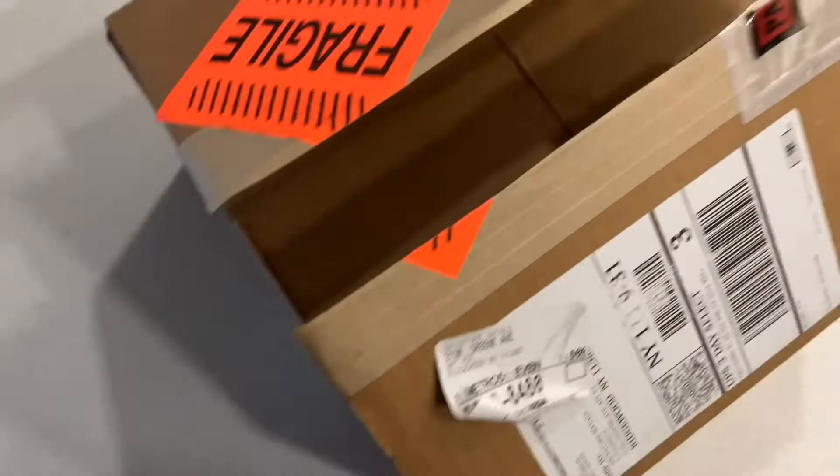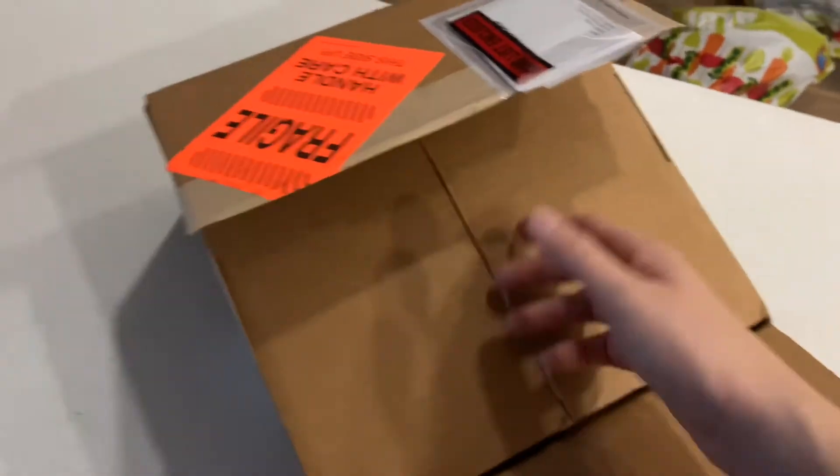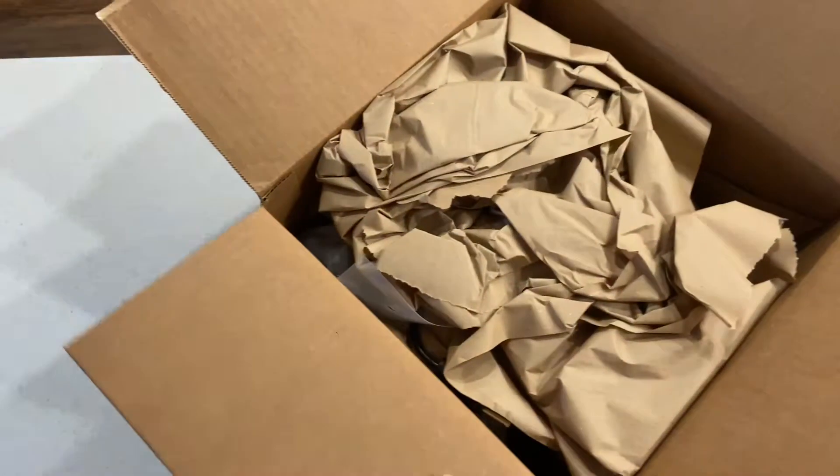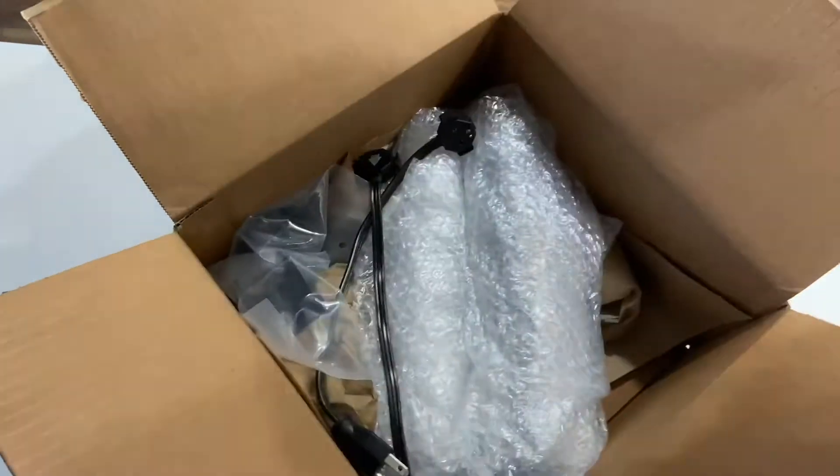Literally once I get off the website, I hear my buzzer ring, I buzz it in, and the package is delivered. We are going to check out this new item and do a little unbox. I didn't realize how hard unboxing is with one hand — maybe someday I'll get a camera on to try it out.